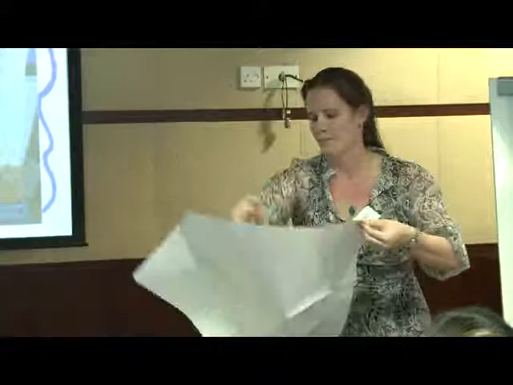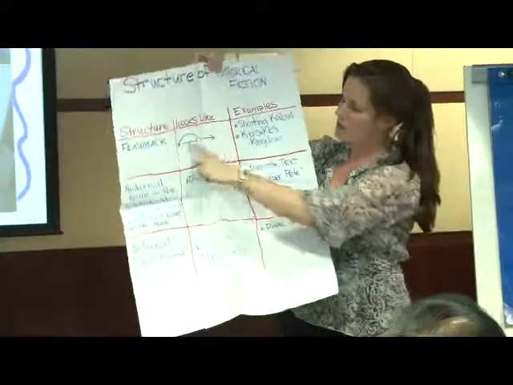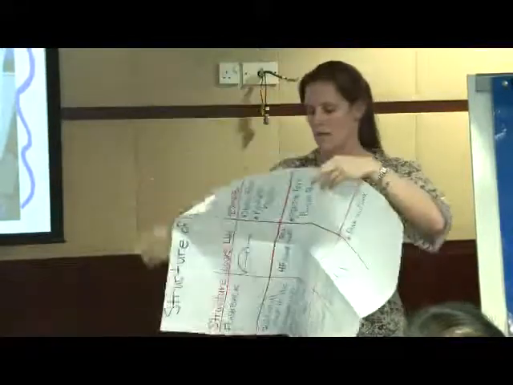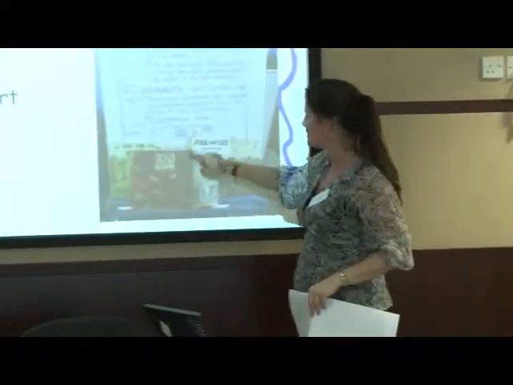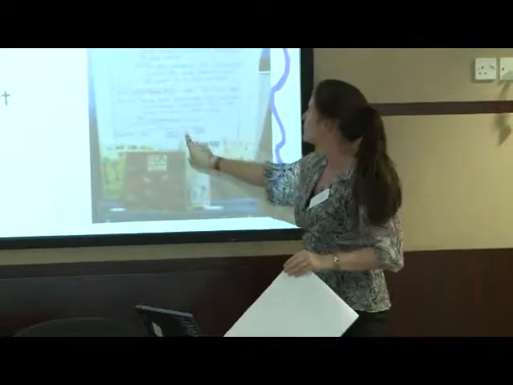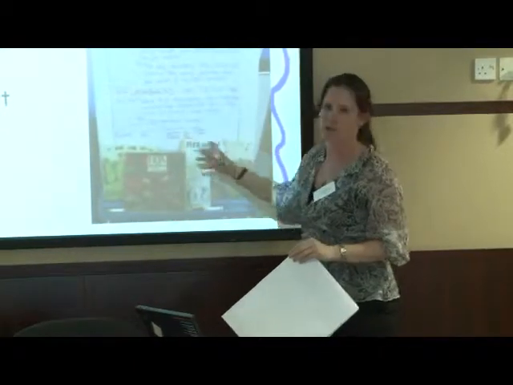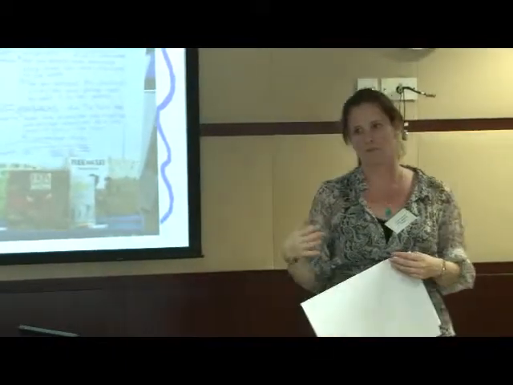This one I ripped off my wall. So this was the one that we did for historical fiction. Again, pictures, and the biggest thing too is to give mentor texts. Writing goes hand in hand with reading. So all of these books, I have tabs in them. So I've read these books to my kids, and yes, we use picture books in grade 5. They're great for narrative stories and for different elements. I put little tabs, and I'll write on the tabs whatever element we're talking about so they can go through, and they're welcome to come up, grab these books, and if they want an example, flip through.